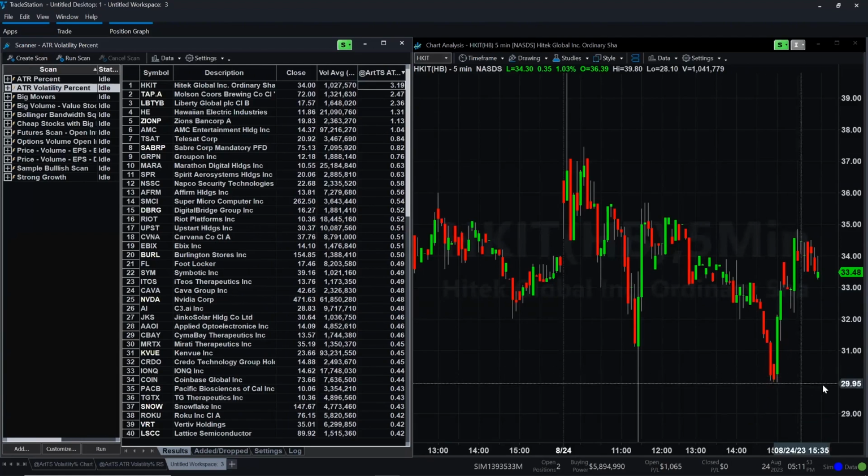So the movement in prices here is impressive. Just today, we started off at $37. The stock went all the way up to $39. It dropped all the way to $29, and now we are at $33. So significant price movements, dramatic price movements. And this is a symbol that I hadn't looked at before.